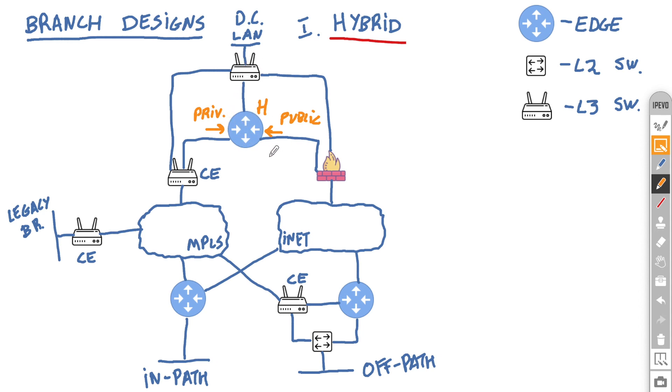This is where it will peer with any LAN routing infrastructure with BGP. Obviously, if you have multiple edges, you can put them in HA or in a cluster. But if you put them in a cluster, that connectivity to this layer 3 switch or router will make sure that the edges can talk to one another. If I don't want to use any underlay routing, you'll see that each edge will create a tunnel. One on the private. One on the public.